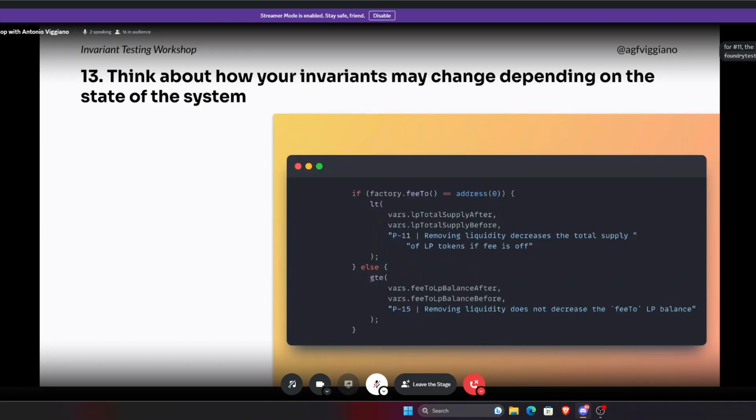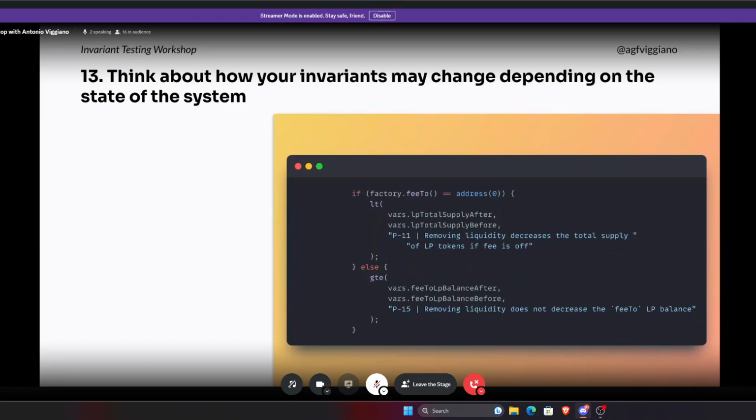So basically the total supply should decrease, but that's only true if there are no Uniswap fees. Those are the fees that go to the protocol, which right now are turned off, but governance can turn them on if they choose.